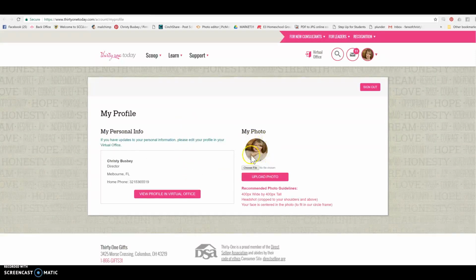Also, you could update your photo. If you click on that, you could see that you could update your photo. Just make sure right here it says that your photo cannot be any bigger than 400 pixels by 400 pixels. If it's bigger than that, or if something's different about it, it will change the direction of the photo. Okay? So I hope that helps you. It gives you some information on how you can customize your website to make it personally your own.